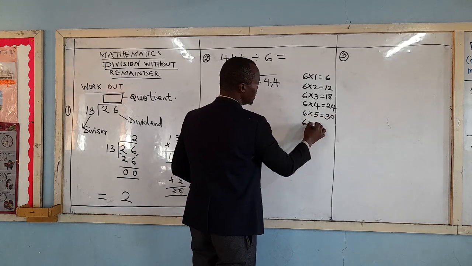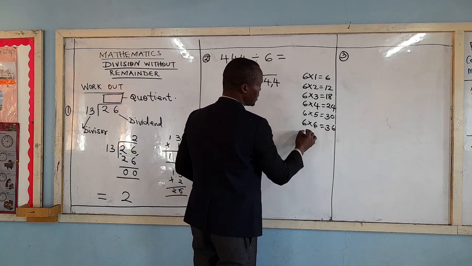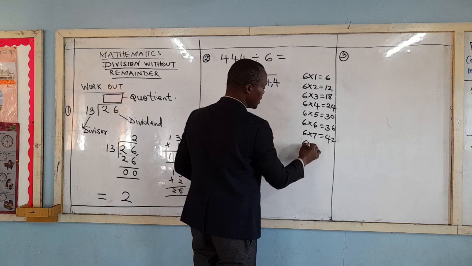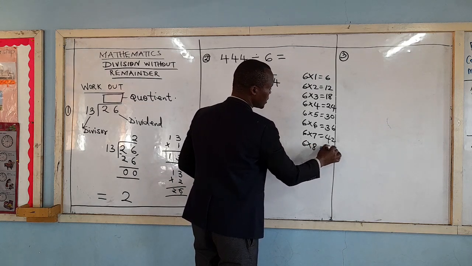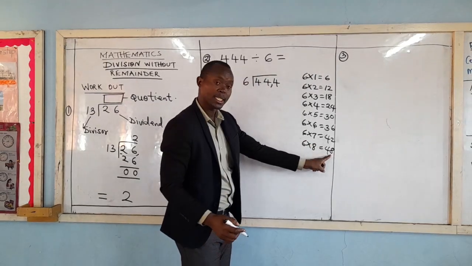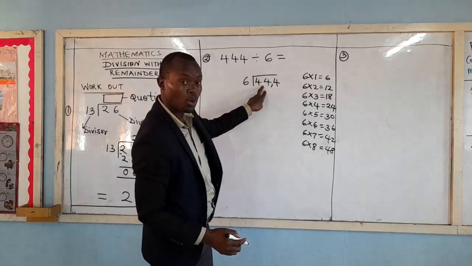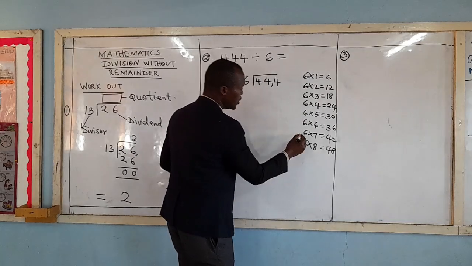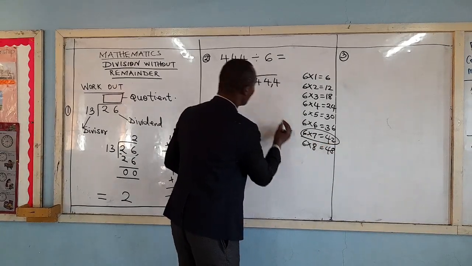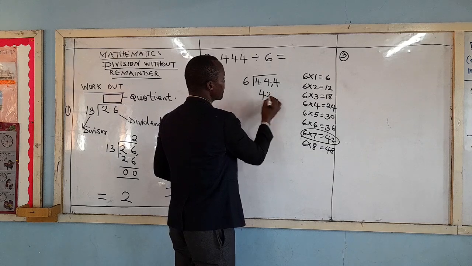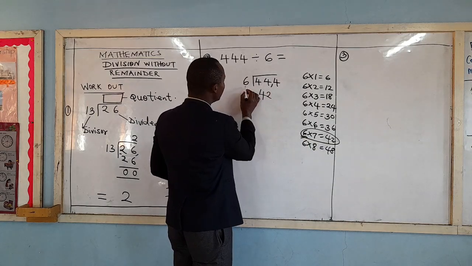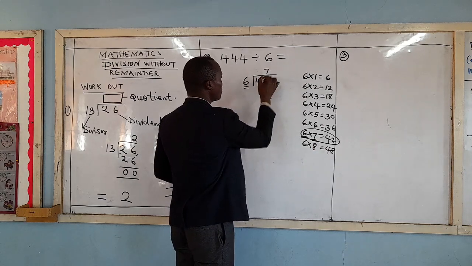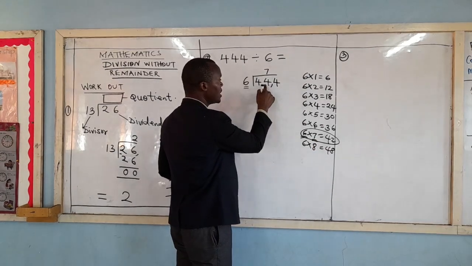So 6 times 6 is equals to 36. 6 times 7 is equals to 42. And if you try to find 6 times 8, you realize it is 48. We cannot take 48 simply because we considered 44. So we need to pick a number which is less than 44, which is this one, 42. We write 42 here. Our 6 has already been given as the divisor. So this 7 is what we record above this 4. Remember we last considered this 4.